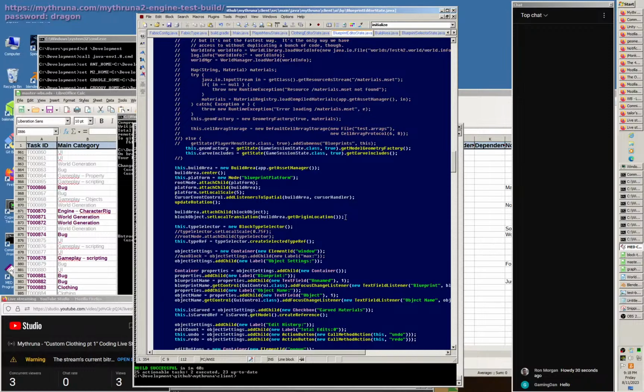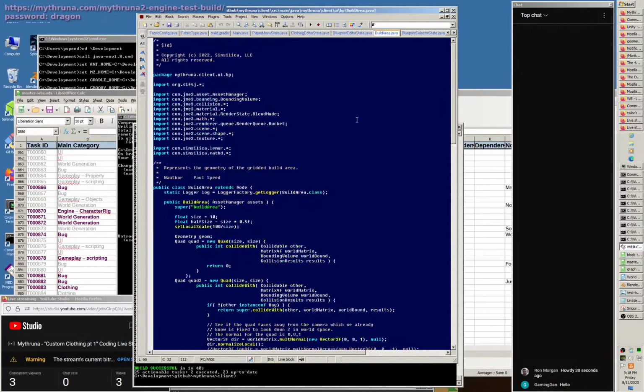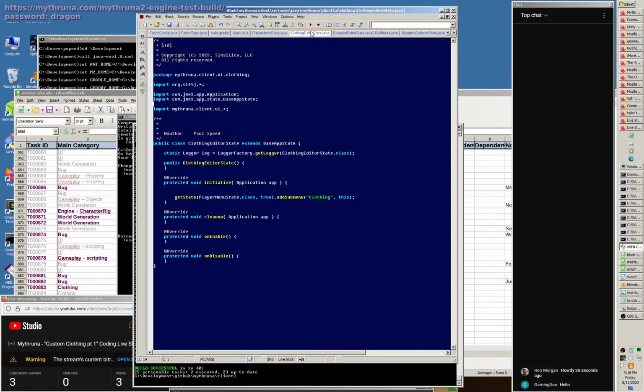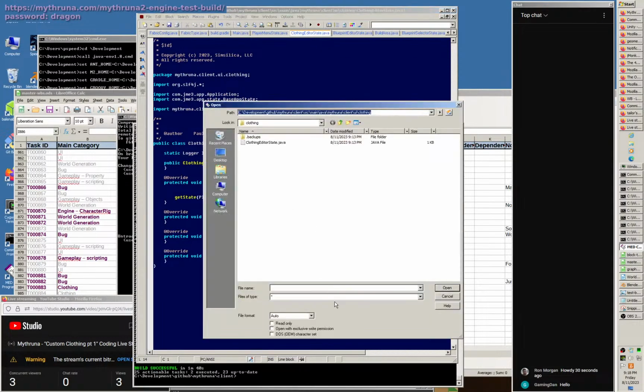So let me think how to proceed best. We want to see something. So I'm thinking cut and paste coding. I'm going to call it just the dummy.